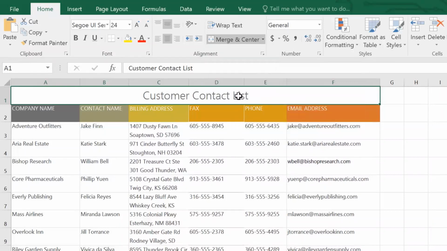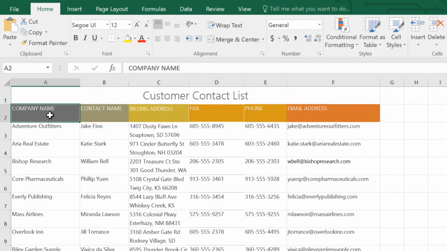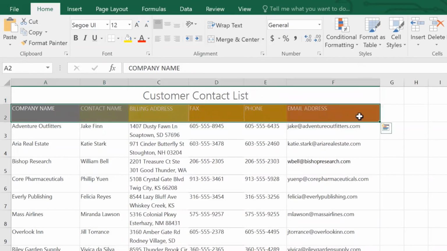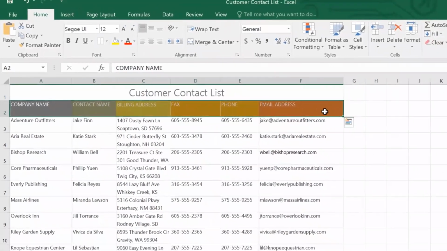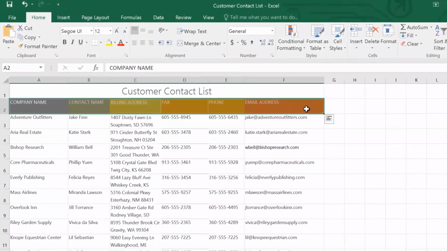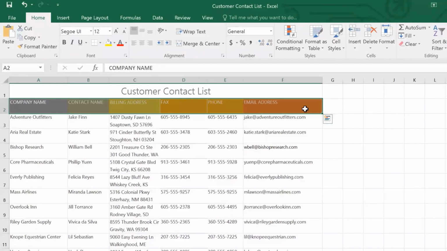There is a downside to using the merge command, though. If you want to merge multiple cells, each containing data, merge will only keep the contents of the upper left cell and discard everything else. So you should be careful when using this feature. The best way to learn about merging cells, wrapping text, and working with columns and rows is to practice. So the next time you're using Excel, look for ways that you can customize your worksheet to better fit your data.